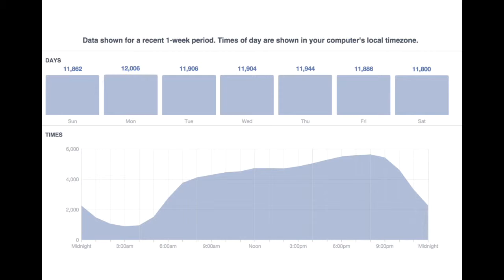But more importantly, it also shows you when the audience is online or using Facebook. So you can see here, 9 o'clock, actually 8 o'clock is probably the peak time. So that might affect when you post your content. Are you posting solely at 8 o'clock in the morning? That means you might want to make some posts later in the night, especially on Twitter, when you can control exactly when someone is going to see your content. Again, because of Facebook's algorithm, Facebook kind of controls what part of your audience would see that post. But if you're posting at night or solely in the morning, you might want to push that back a couple hours or push it to late in the afternoon when you have a better chance of more eyeballs being able to see it.